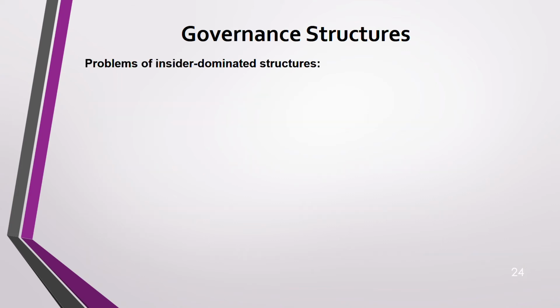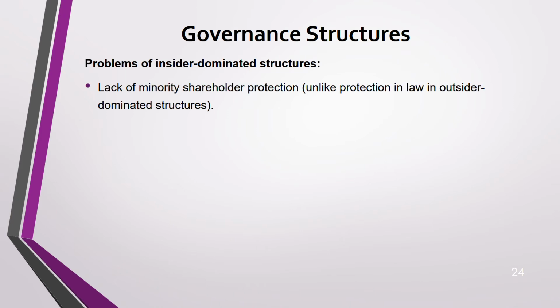Coming to the problems, there minority shareholders are there, but they are not protected. There is a lack of minority shareholder protection, but in outsider dominated they do have control, because the law says shareholders have to be protected. There's a shareholder right, but in the family business it's not like that. Transactions and operations are very opaque. Transparent means you can see through, you can see what is inside. Opaque is not transparent, you don't know what's there. So it's very easy to manipulate or hide things.